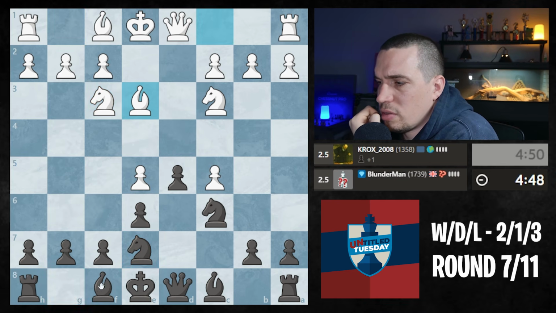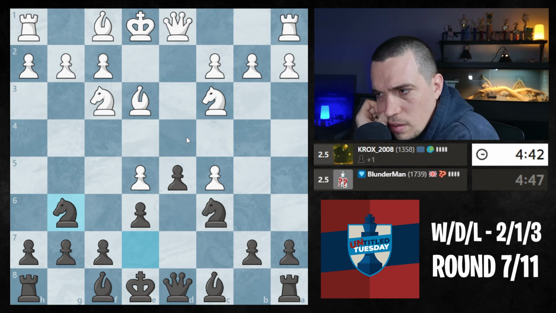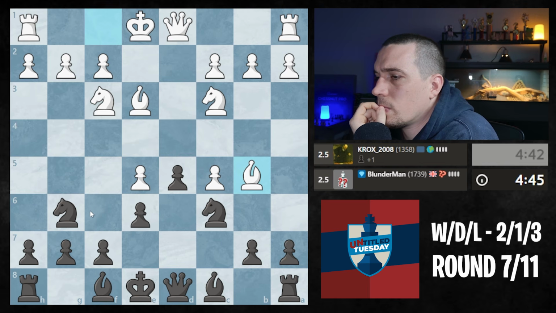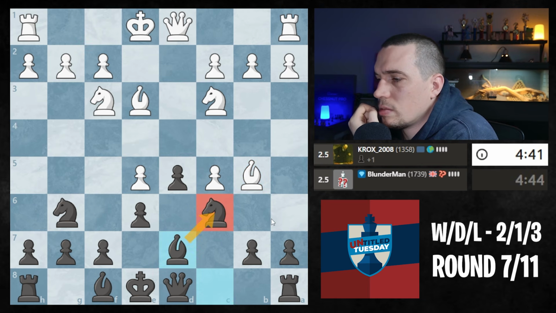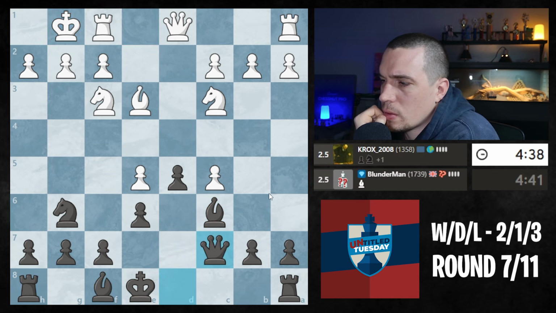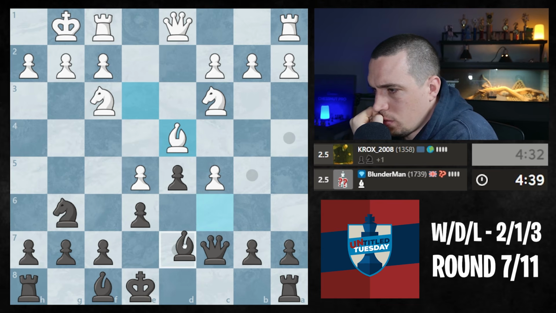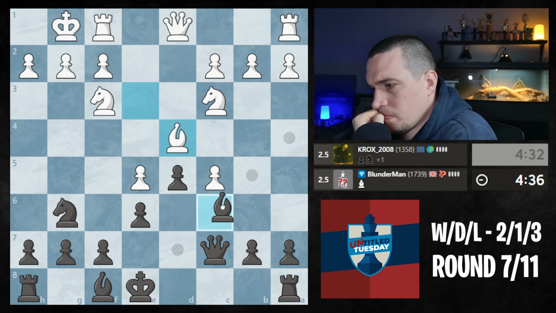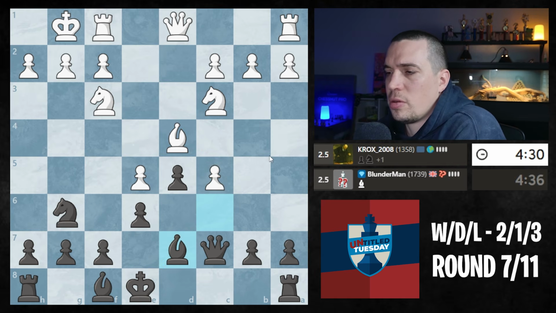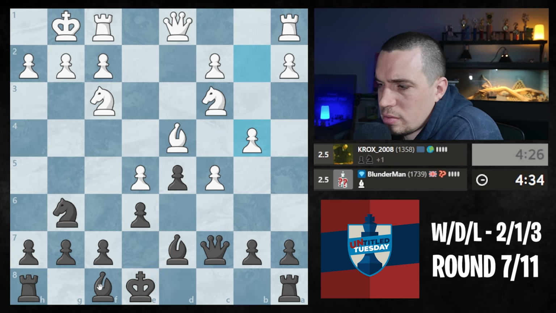Let's go here and go after this pawn. Yeah, not playing well. Get out of this pin. Move this. Maybe we go after this pawn. I don't know. Yeah, let's just go here. Attack the pawn. I don't know if that was good. Maybe I should have gone here.